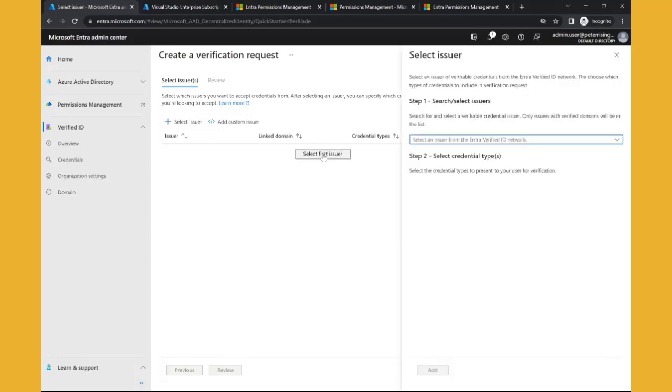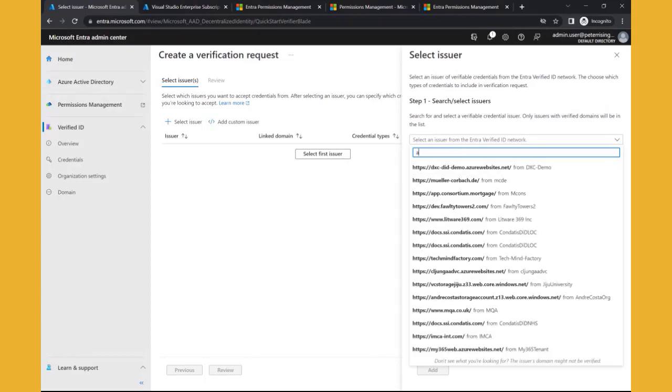If you look in this box here, you can click the drop down, and if you type in just a letter, there we go. We can see some of the existing issuers within the Entra Verified ID network. These are people who've gone through this process and are available as Entra Verified ID issuers that you can select.